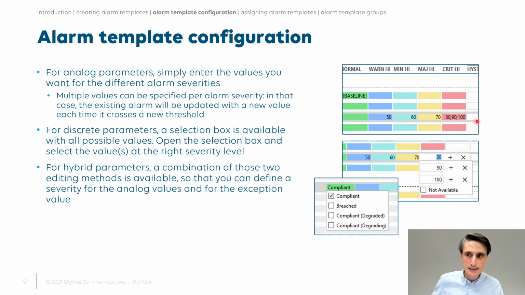I do note, although, that within that critical high section here, I have 3 numbers. That's kind of strange, you could think. Well, actually, if you click on it, you can click on the plus sign to add more edit boxes here and just specify the 80, 90, 100. Why? It's a little bit more of a special case, but why can you do that?